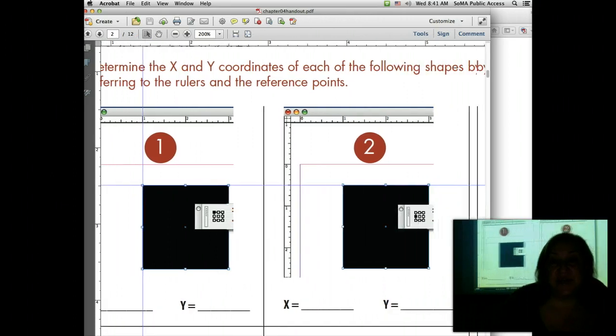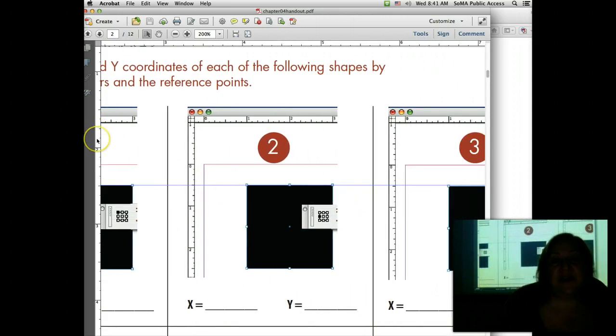Now if I scroll over here, I'm going to pull a guide over here again, and now it tells me I'm measuring my reference point not from the upper left corner, but from the middle. See this little symbol here? Measure it from the middle of the shape and the far left side. So if I pull it over, the far left side, that was an x coordinate, is still at 1 inch, but my y coordinate right here, the middle of this, where that little blue dot is in the document, is at the 1.5 inch mark. You all follow that? Okay, thanks for nodding. That's good.